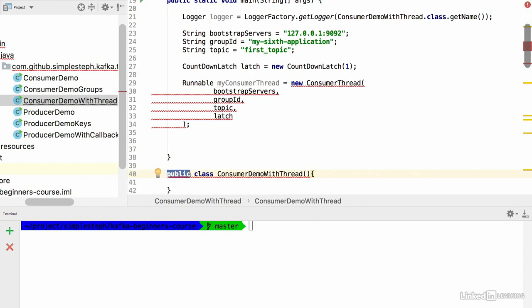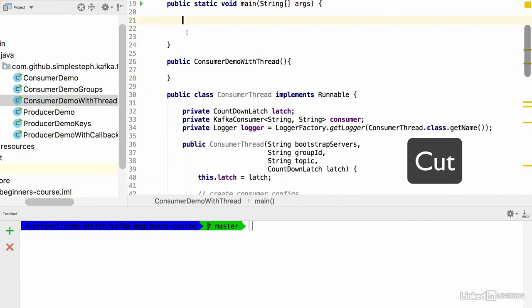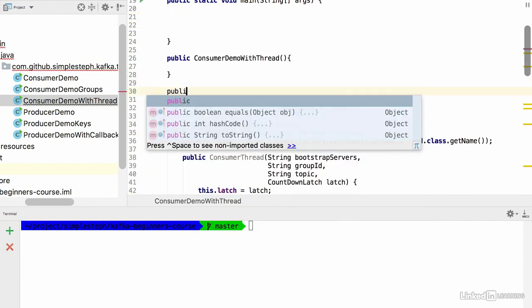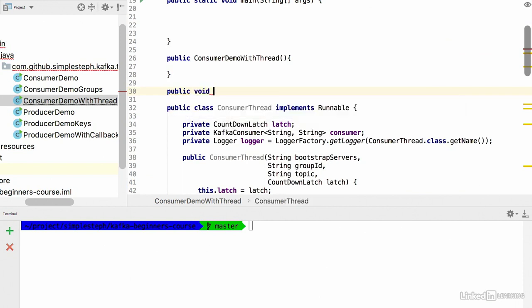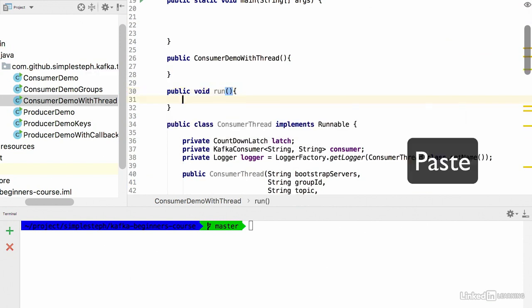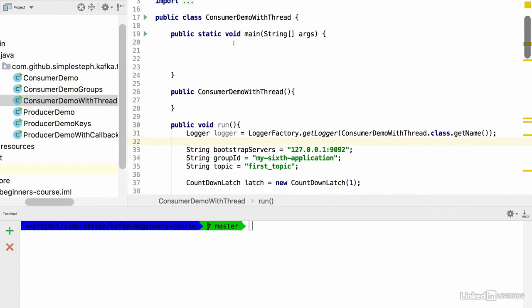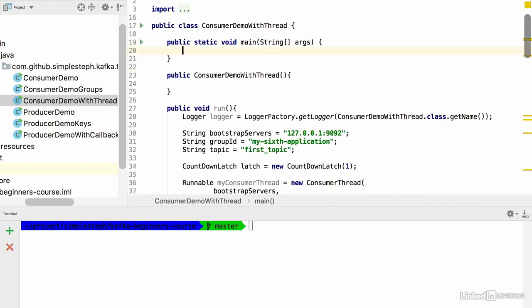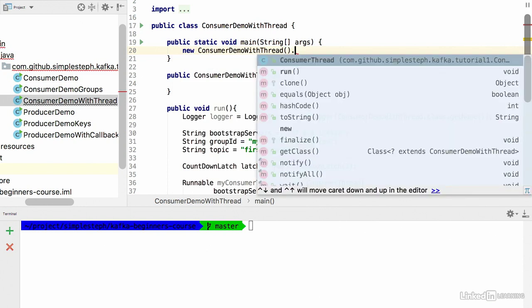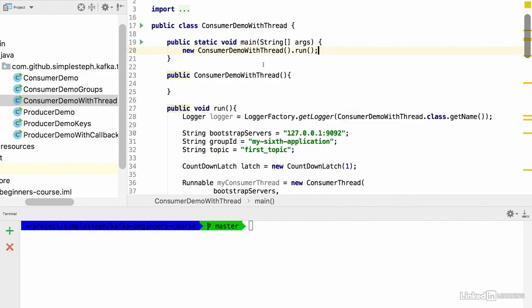And in there, I'm going to place my code, and I'm going to create a run method, public void run. This is our full method, and now we're good. We should be able to do the things we need. So we'll say new ConsumerDemoWithThread().run(), and this will start our program.